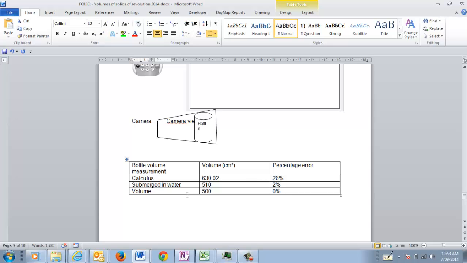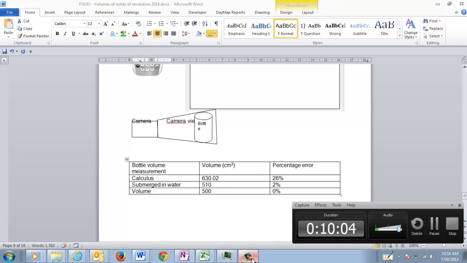So that might be a way of doing that, because remember, when you're pouring water out, some of the water's going to stick to the side of the cup, so you're not going to get an exact measure. Anyway, you can talk in your investigation about the limitations of what you're doing there. Limitations and how you can improve things is a really important thing that you need to do. So like any investigation, you must have an introduction about what your particular investigation is all about. You then need to show all your working out. So you need to summarize things in tables. You need to analyze your results as you go through.